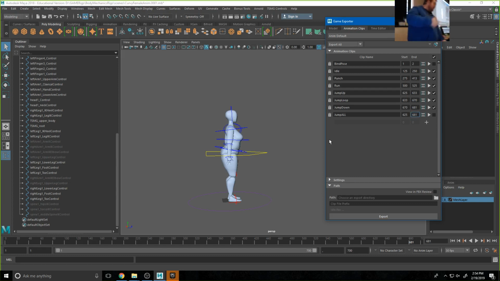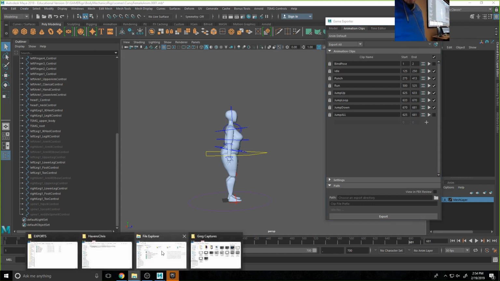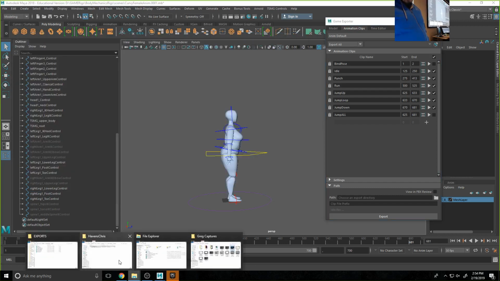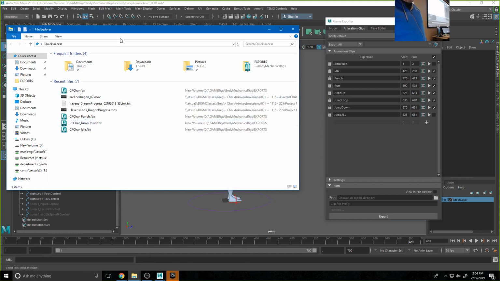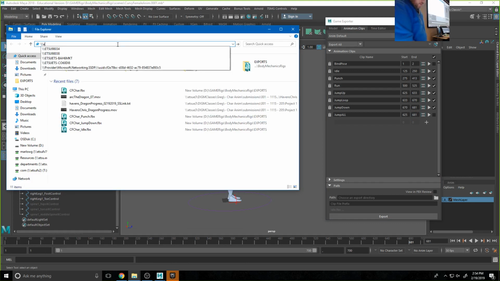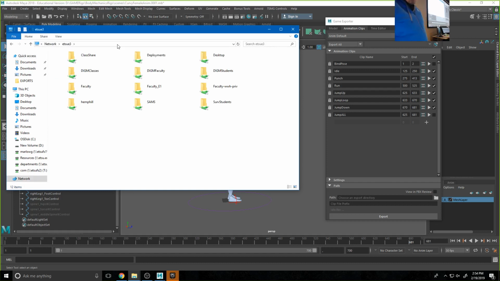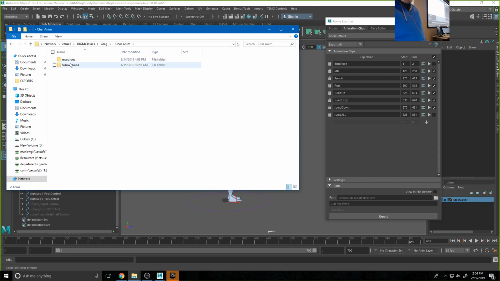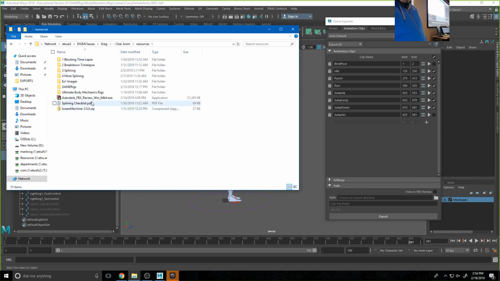There's one more thing you should probably do before we start doing that, and I found out last class, this doesn't actually help nearly as much as I thought it does. It's a nice way of testing it quickly. But if we go up to ETSU, E3, DIGM classes, Greg, character animation, these resources, this is that FBX review. So did anybody get a chance to watch that video about how to test out some rigs?